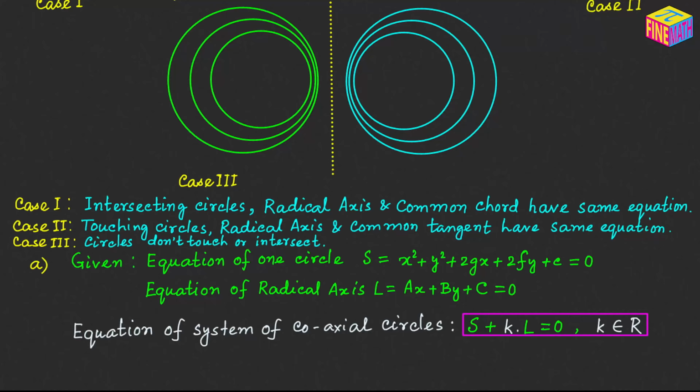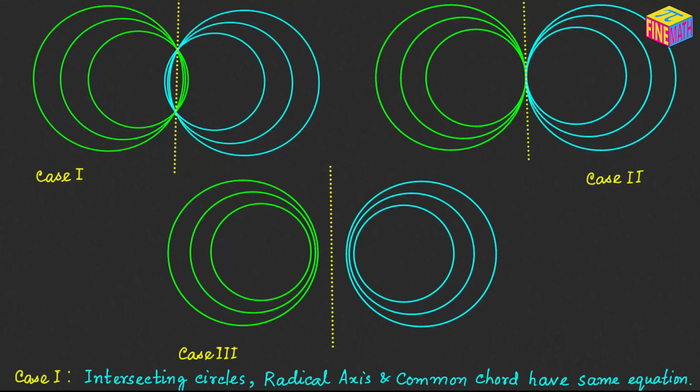Let's take a look at the first 2 examples again. There you will notice that the family of circles would actually pass through the points of intersection of a circle and the given radical axis. That means this is similar to the equation of the family of circles passing through the points of intersection of a circle and a straight line. If the straight line is the radical axis, then we can assume that this family is nothing but the family of circles passing through the points of intersection of a circle and a straight line. I have already created a separate video on this topic. I have shared the link in the description.